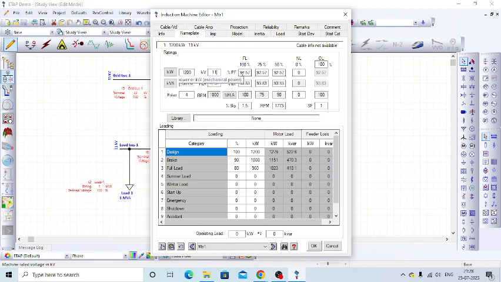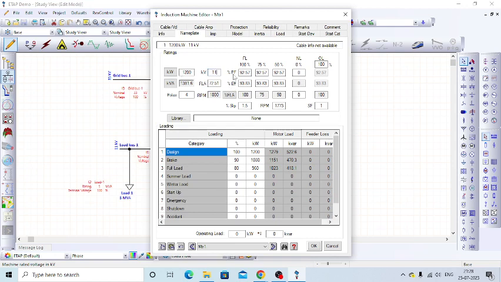Then the other details, these are all the corresponding kV. FLA means full load current. Then PF means power factor at 100 percentage loading, 75 percentage loading, 50 percentage loading. Similarly, EFF means efficiency.